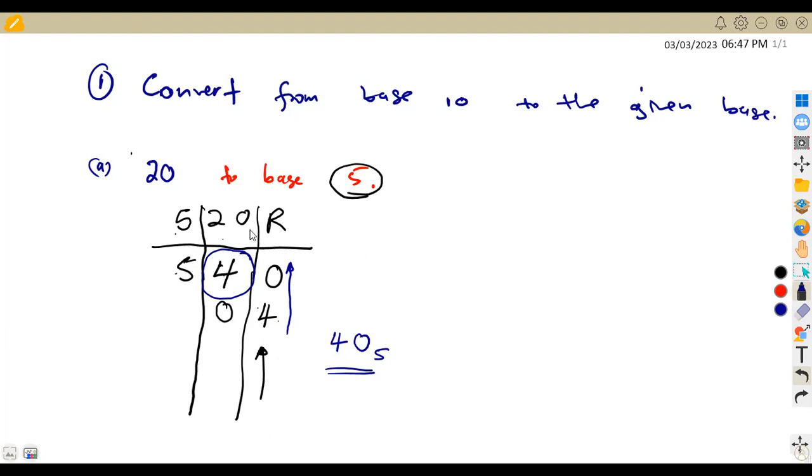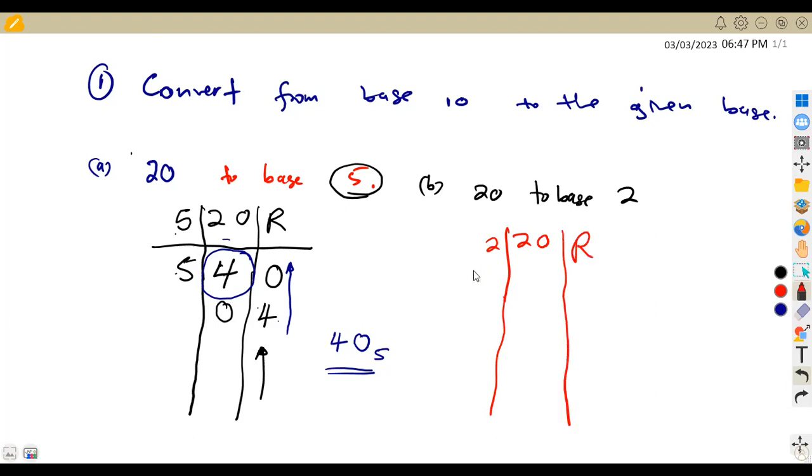Because this was just a basic number, let's convert this same 20 to base 2. So 20 to base 2. I think this one we can actually have a lot to do. So this is our 20. We are converting to base 2, so we're going to be dividing by 2, noting our remainders. So that's 20 divided by 2, which is 10, remainder 0. We move on to 2 again.